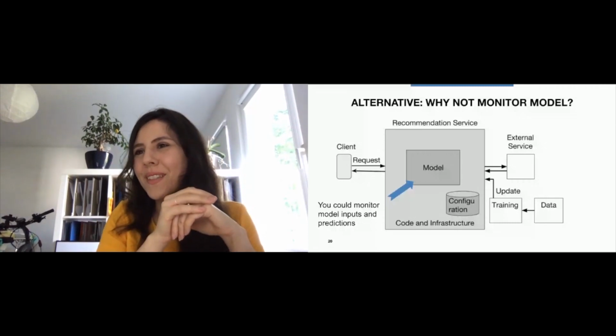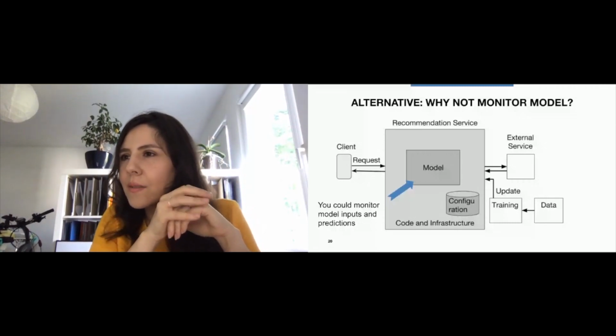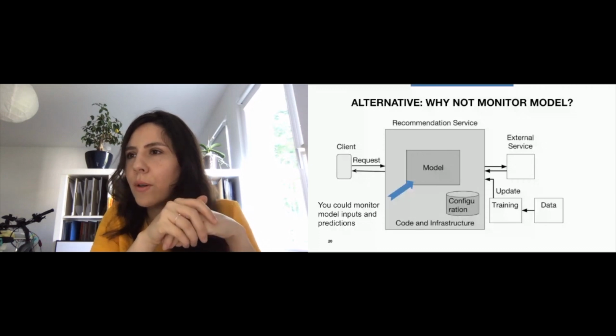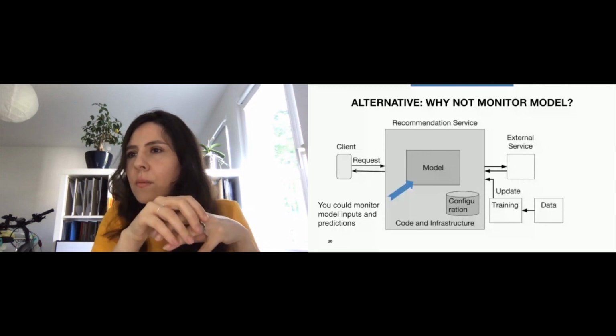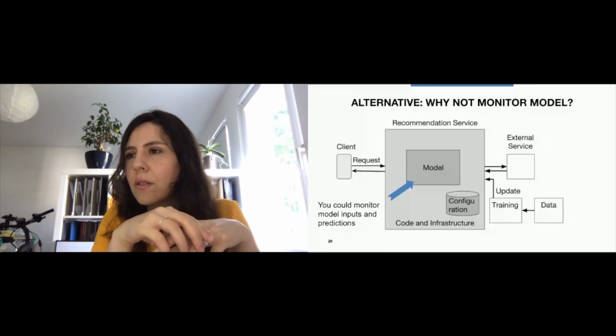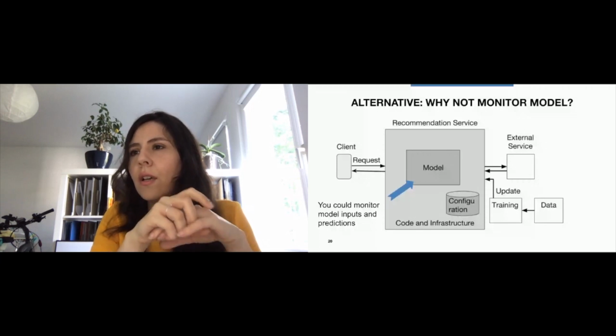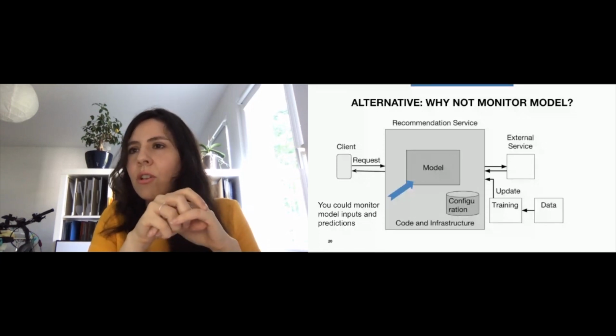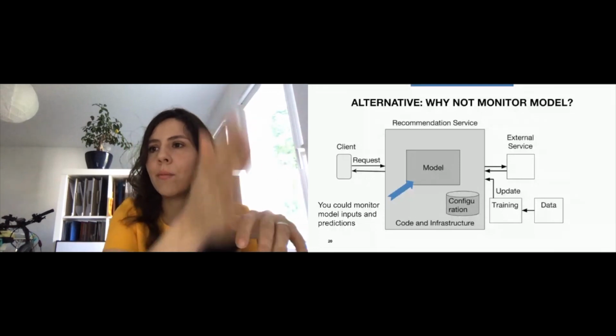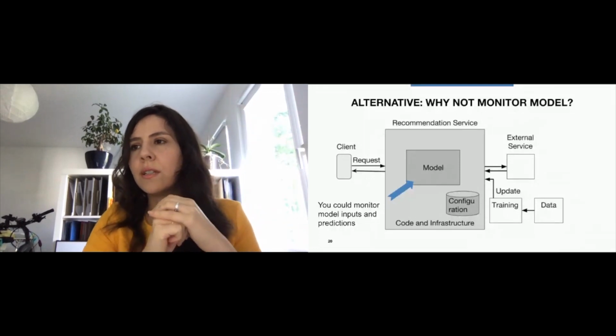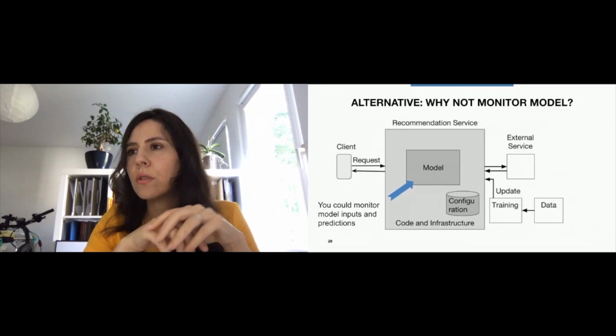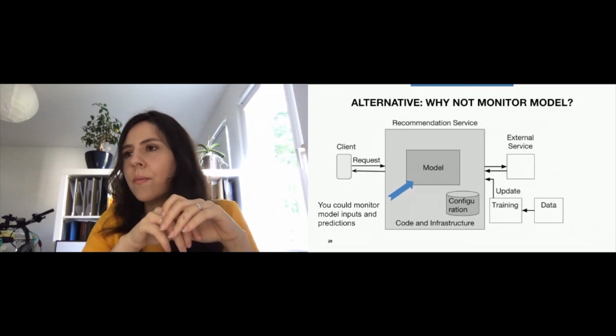Okay, thank you. One more question. Is it possible to monitor the joint distribution of the input data or just the univariate distribution? Okay, this is something I'm not covering in my talk. As you could tell, I'm monitoring the output of the model in the stack, not the input distribution. You can.